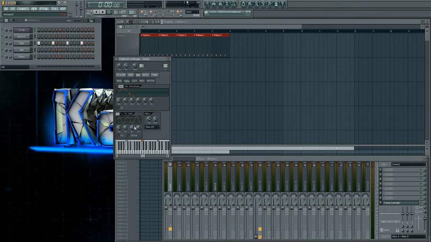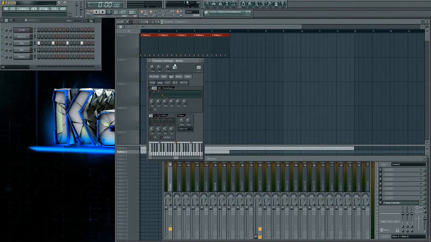LFO is low frequency oscillator. So you're seeing the wobble that you're going for, you'll see in the wave that you see in front of you. 3X oscillator is one that comes with FL Studio, and I do use it a lot, and you can get some awesome sounds out of it. But I wanted to explain that because for a long time, when I got a plugin, before I saw other tutorials on YouTube and looked at their website, it's actually not flstudio.com, it's imageline.com, I never knew exactly what to look for when it came to automating something to do a wobble or whatnot.